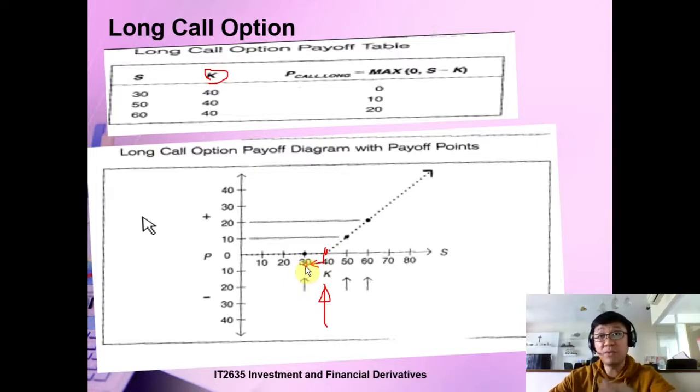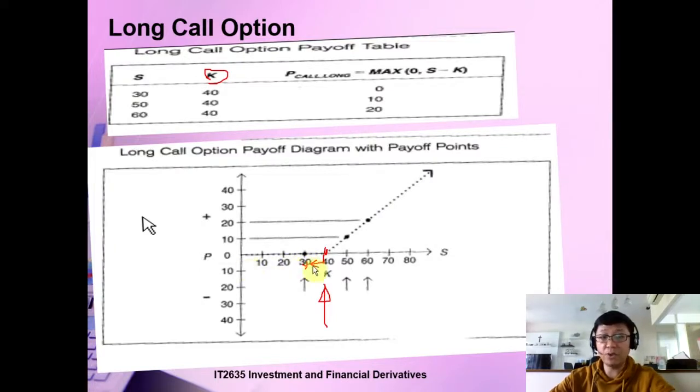So do you proceed with the option and exercise it? You have the right to buy at 40, with no obligation to buy at 40. But if the price goes down to 30, isn't it cheaper to get it from the market instead of exercising the option, which is higher than the market price? So naturally, you will just not exercise the option. You will just walk away, and you go ahead and buy the stock in the market, which is lower. So there's no gain or loss.